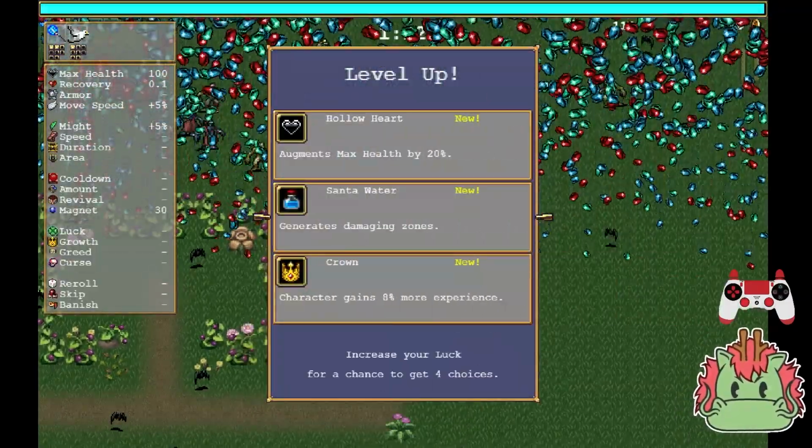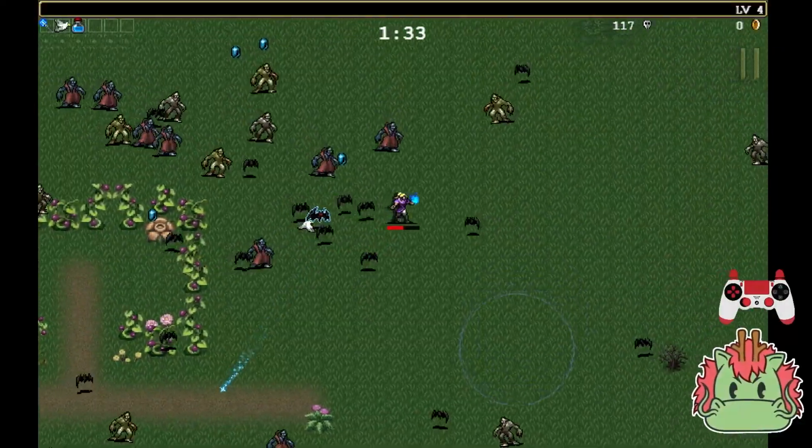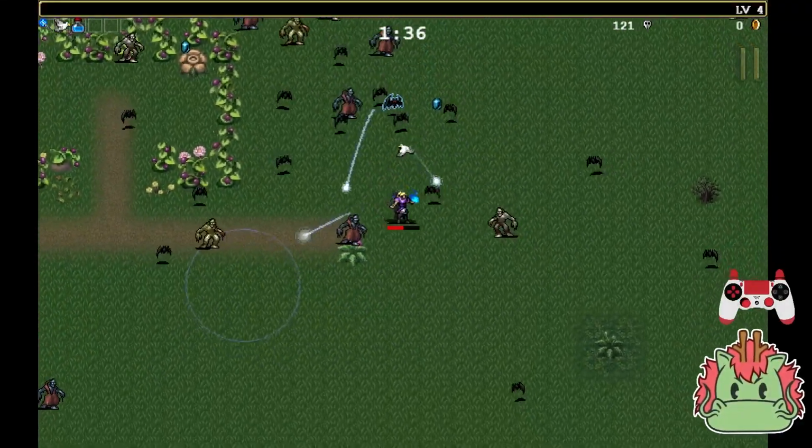Okay, Hollow Heart. Gain more experience. Damaging zones. Let's do damaging zones this time because I need more damage. I need damage. Oh god.